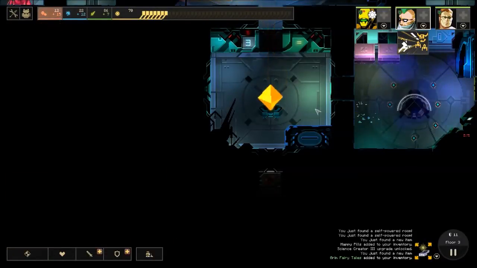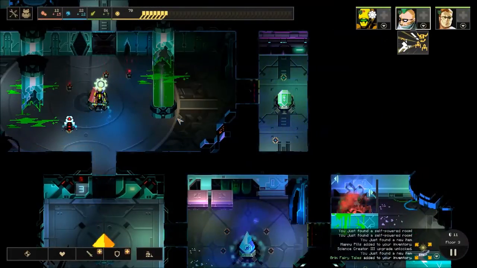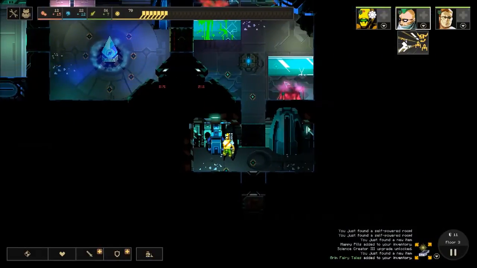You know what, I'm gonna blitz it. I'm gonna go for the science creator, because we're already cranking out industry here like crazy. So I want the extra science there. Even if we don't make it this floor, I want it sooner rather than later, because that'll help us get our food totals up higher.